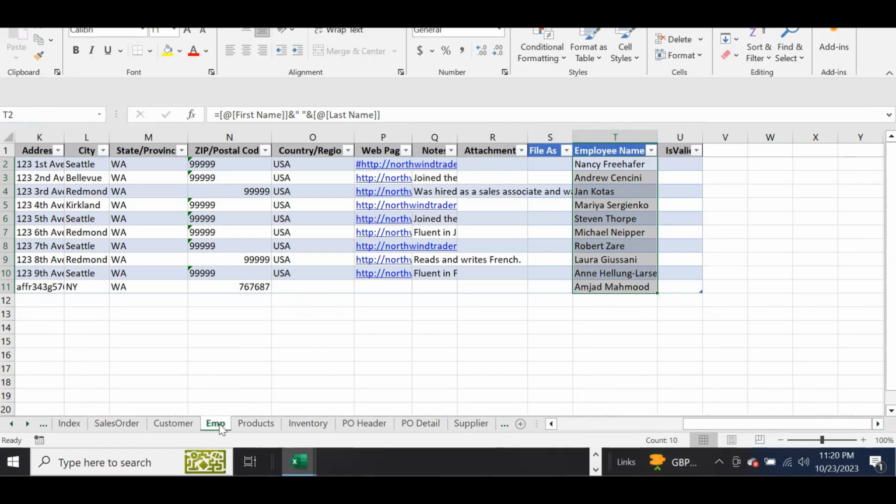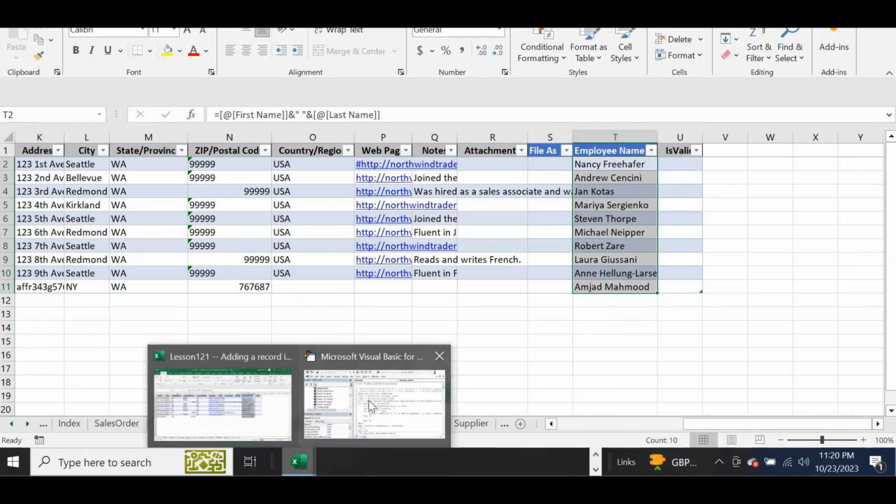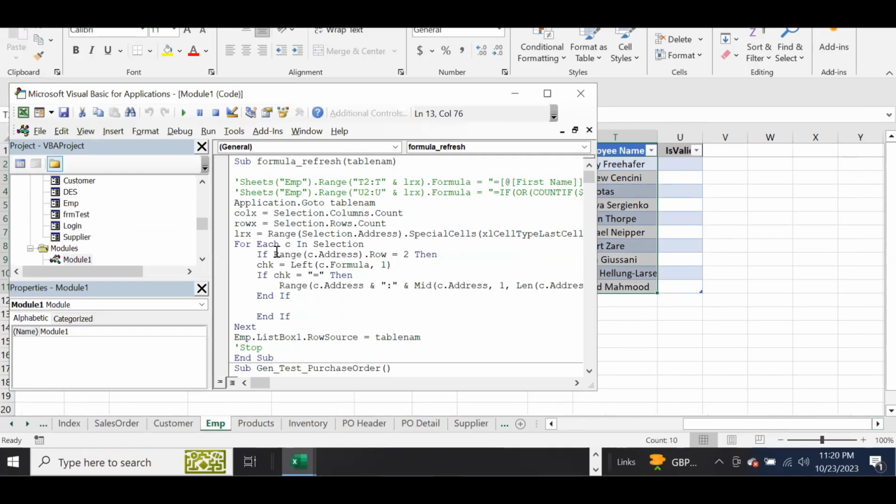So in the code, what we are doing is, first of all, for each selection, it is taking a for next loop going through each and every cell. And if the cell row is 2, then it is going to check if the leftmost character of the formula is an equal sign, which means it is a formula.